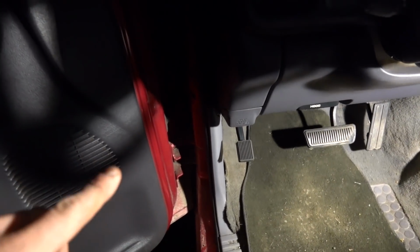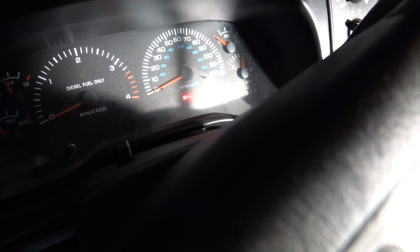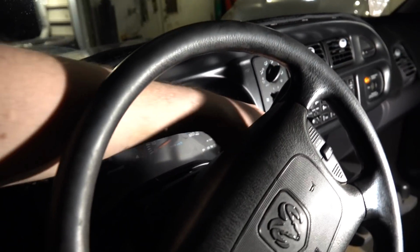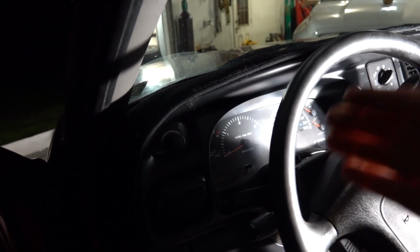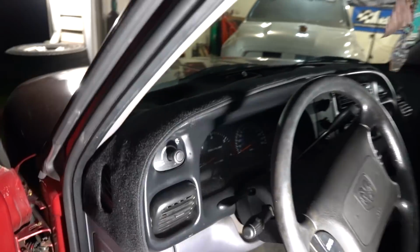And to boot, we screwed with our emergency brake, or our parking brake. When you look at that, we got our parking brake indication. If we release it, it goes out. So our dash is functioning exactly how it's supposed to. I'm so excited. We're going to have to get a sensor, obviously, because ours is facing the wrong way. But we know that that is what we need. So I'm very excited about that.